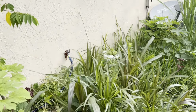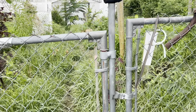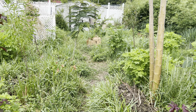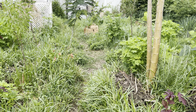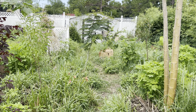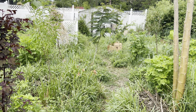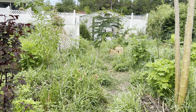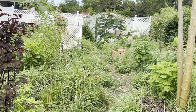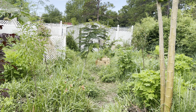And another reason that this can really benefit you and your environment is, for example, say I wanted to go on vacation or spend some time away from this environment, I can safely know that things will continuously pop up on their own. And it kind of guarantees you that succession of plants consistently coming in and growing and just continuing that life cycle of different species in your food forest.